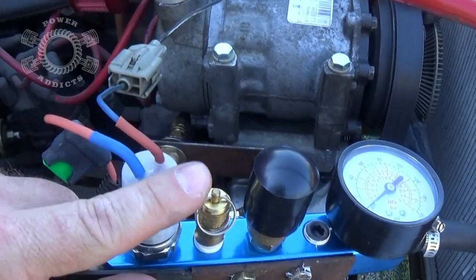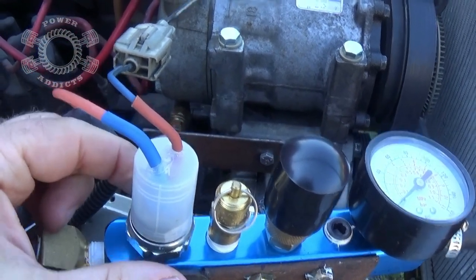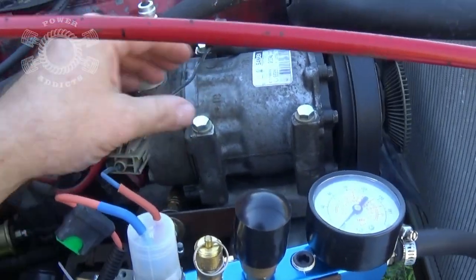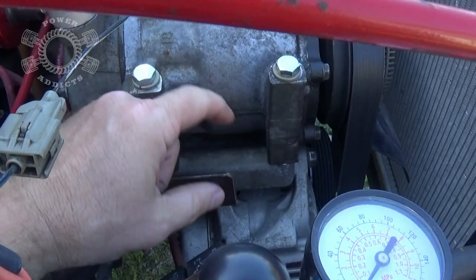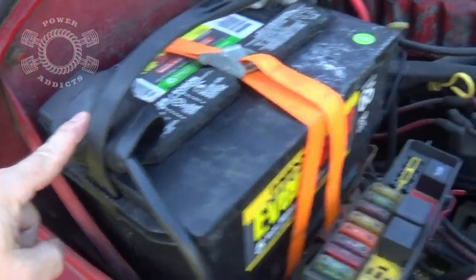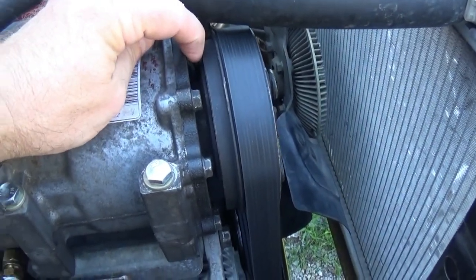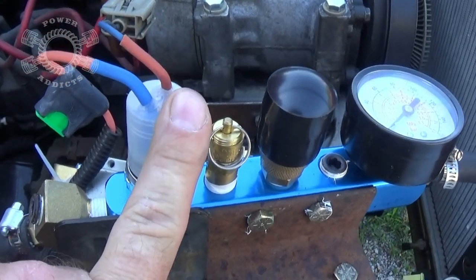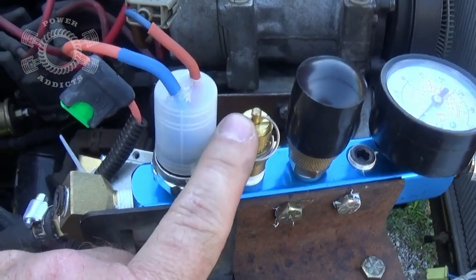Since we mentioned the air manifold, you can't mention the air manifold without involving this switch. The switch is part of the electrical side of this whole onboard air system. The body of the compressor here bolts to the bracket here. This bracket is bolted to the engine, which gets your ground side of your battery. Coming off this wire here, which is connected to the clutch back in behind here, comes over to this, which is your pressure switch that tells the compressor when to come on and off.